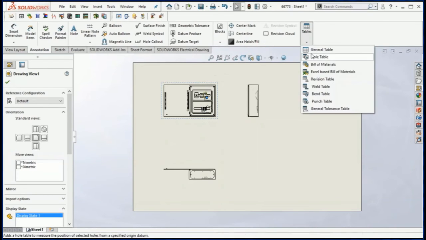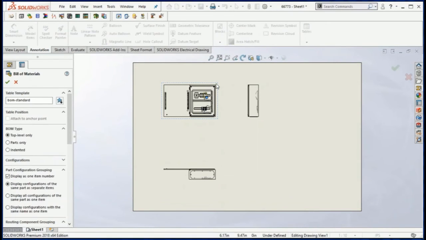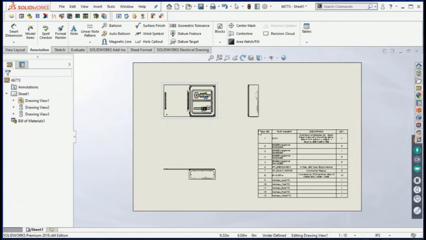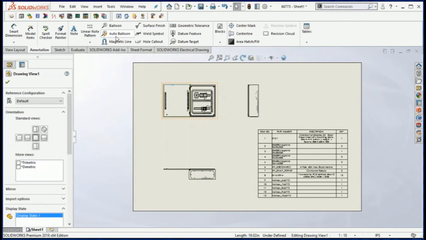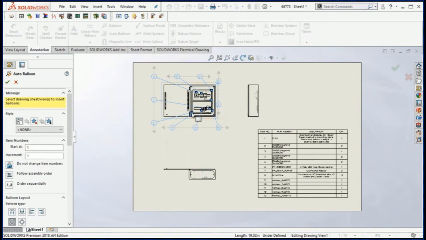You can give the bill of material, within just one click. And coming to the GA drawings, you can also give auto ballooning. According to the bill of material, the auto ballooning has taken place.